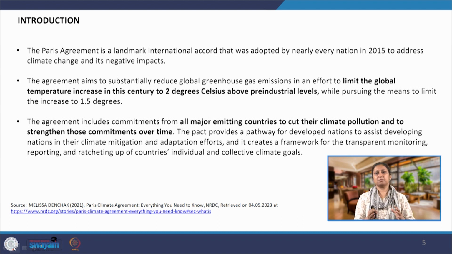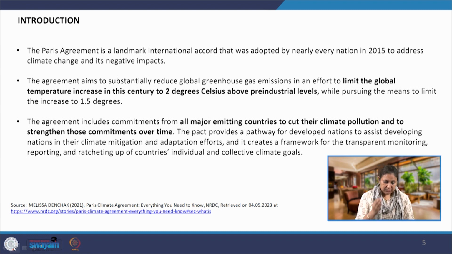Now, this might seem a clear target, but how to achieve that is slightly vague, because, as I said earlier, to determine that the global temperature rise is 2 degrees centigrade above pre-industrial levels, the models are working and there are thousands of parameters and indicators which are working simultaneously. So, the means of achieving this absolute goal may be vague, which is what we will see here.